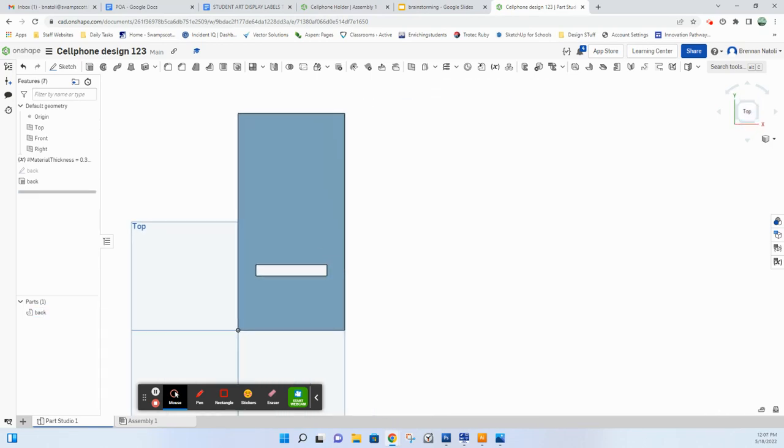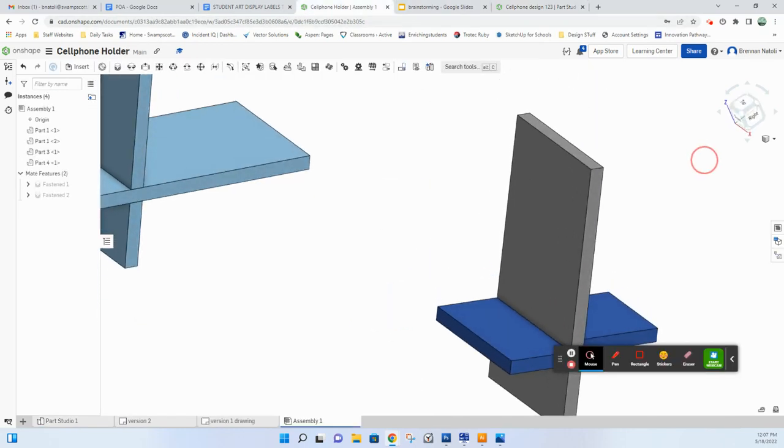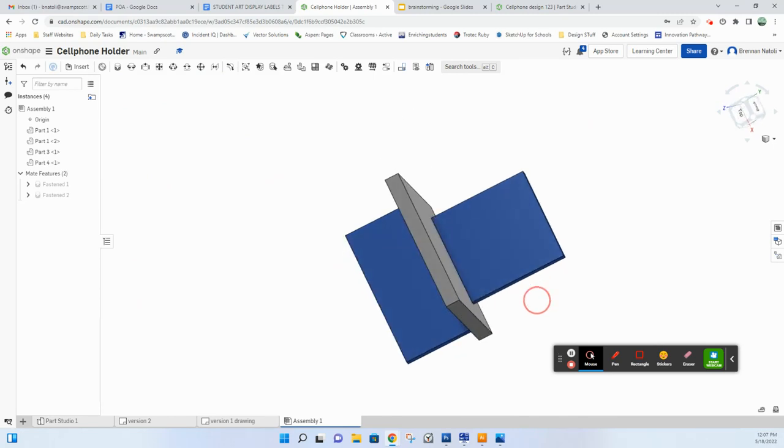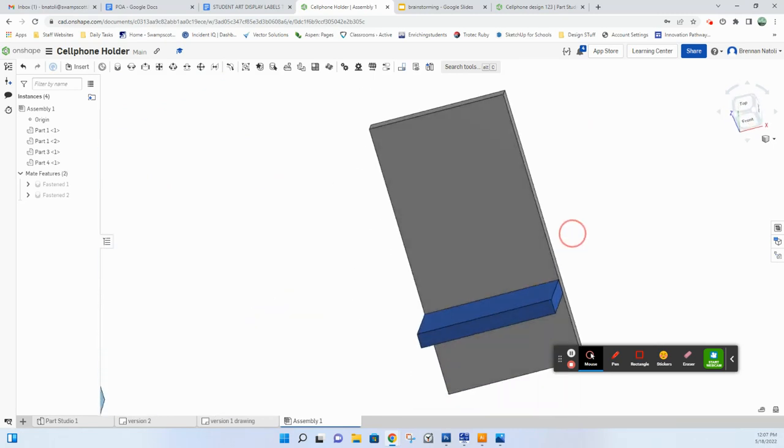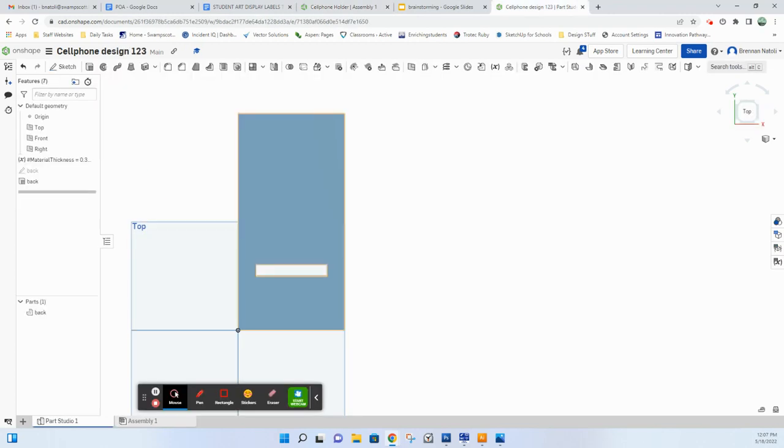Next thing I want to do here is draw the other piece, right? So we need to draw this piece here, the insert piece. We're going to refer to our drawing. We're not going to assemble it yet. We're going to draw these like they're laying flat down next to each other. So we're going to draw side right next to this.